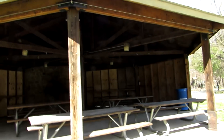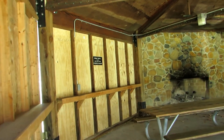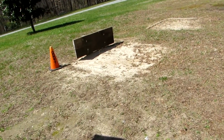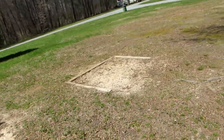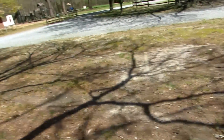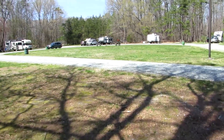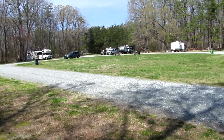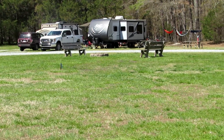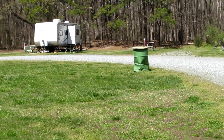There's a nice eight-sided pavilion which we'll be using for meetings and dinners. They do have some horseshoe pits, although they haven't put out the stakes yet. There's a central fire pit way down at the end of the loop with benches and stuff. I'm always impressed when there are garbage cans around.